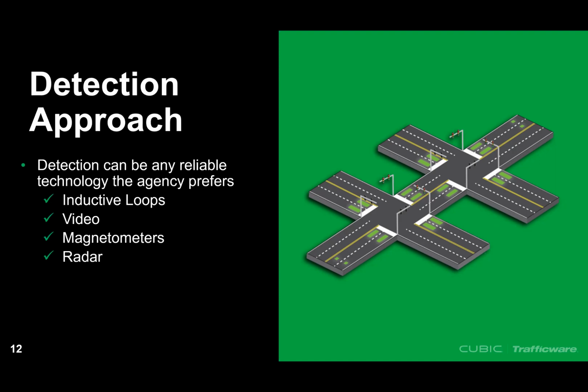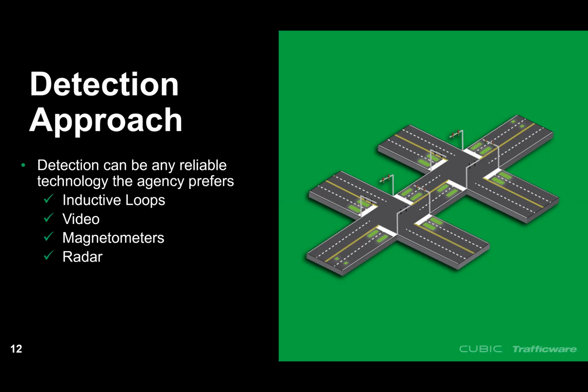And what this does is it allows us to identify and measure the gaps between traffic. We do have some detector calibration measures within the software that allow us to adapt to maybe detection zones that are larger that you don't really want to change, like, for example, loops that are out there. We're able to calibrate them down to a smaller type zone to allow us to get the information we need.